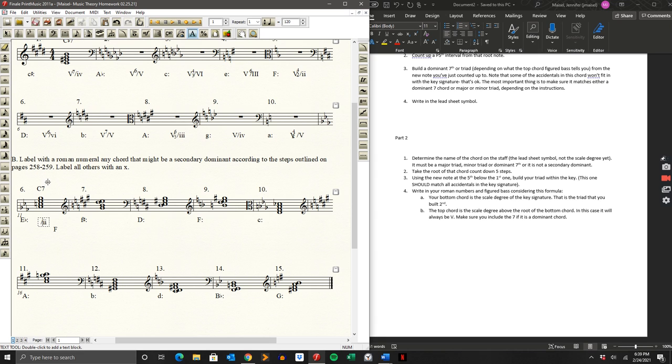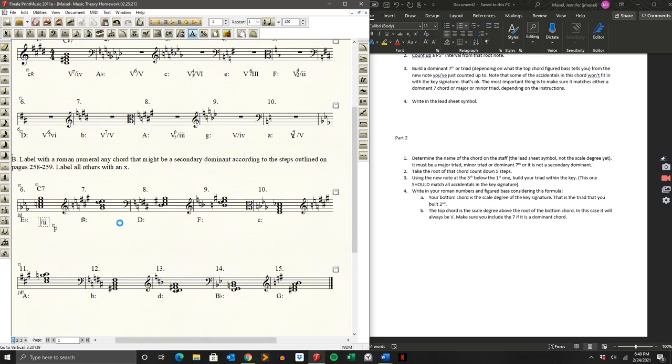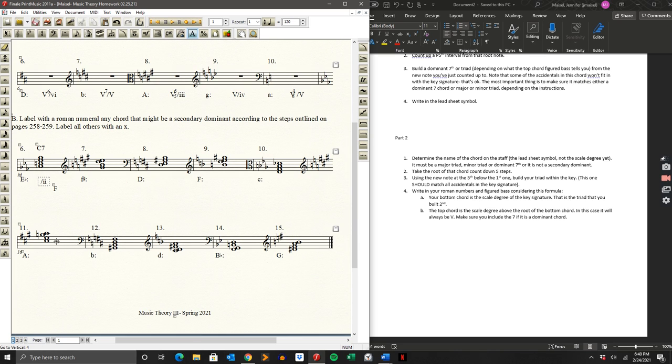And then whenever you're ready to put that top Roman numeral in there, just an FYI, all of these are going to be 5s. It's even all 5s in the first part of the homework. But if you ever do not know where that comes from, just remember if you counted up an interval from this note right here, 5 steps up from F is a C, which means that this is going to be a 5, and in this case it is a dominant 7. So we're going to put that 5-7 there.